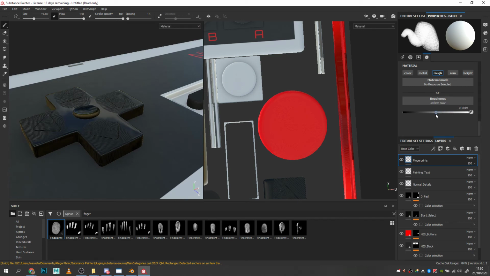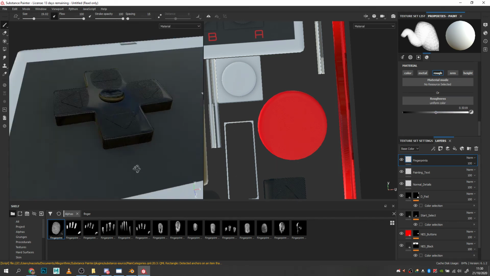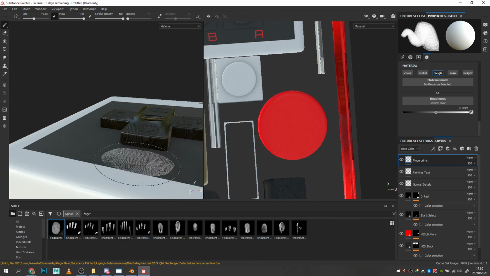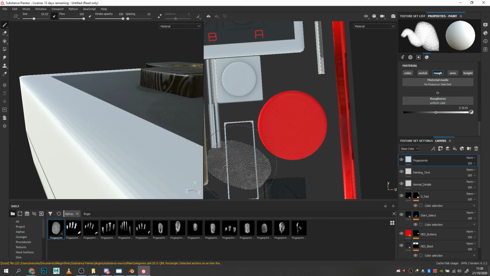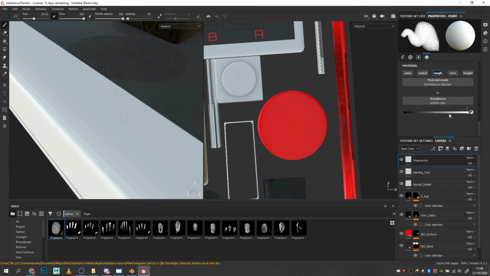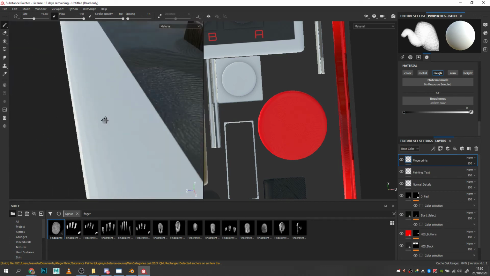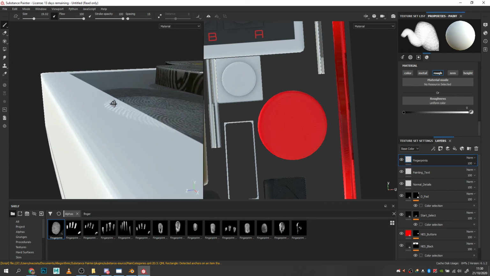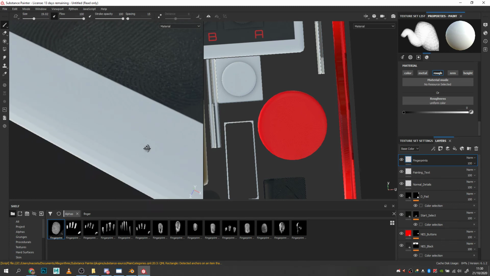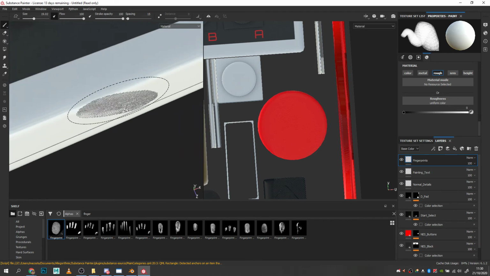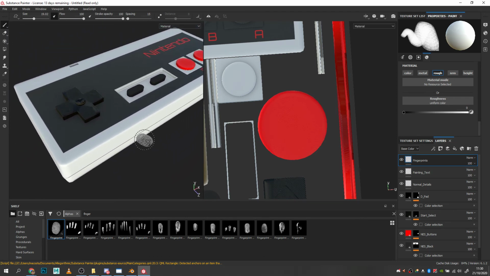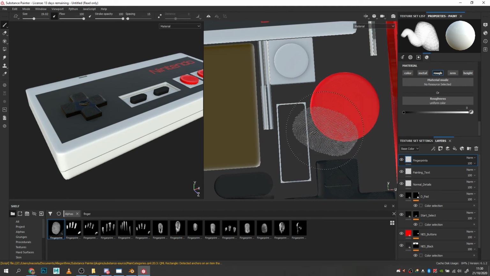So if you're on 0, then I've painted here. You can see it's very lightly changed the asset there. Well, I've just pressed that back down. The higher this is, the more you're going to see it, and the lower it is, the shinier it's going to be. So you can see if someone's been playing around with your controller with really wet, grubby fingers, then maybe they're going to leave shiny prints on there.